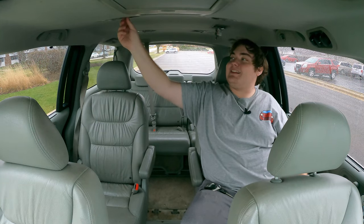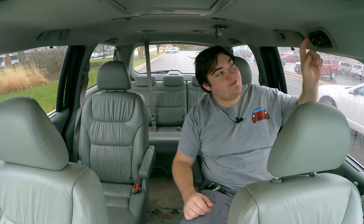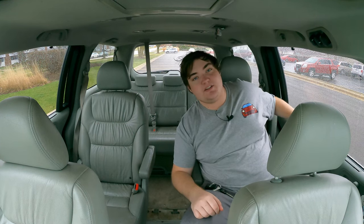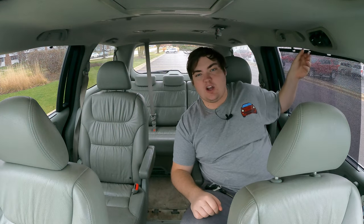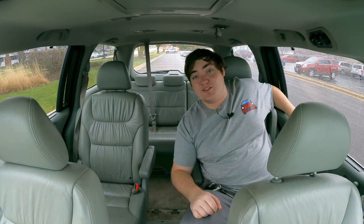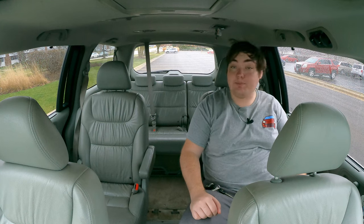I do have vents on the ceiling like an airplane — I absolutely love that — and I do have climate controls over here for fan speed, temperature, and where to send it. I like the power doors, and I do have these built-in sun shades, which is very nice. If you have young children with car seats back here, those are built into the doors of the Honda Odyssey — you don't have to go to Amazon and buy your own. They're actually built into the door.